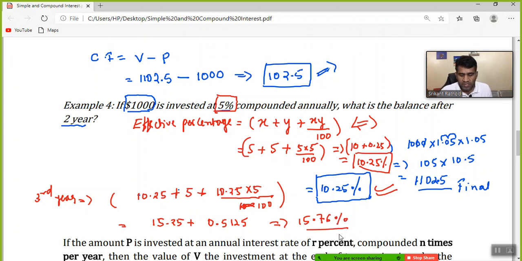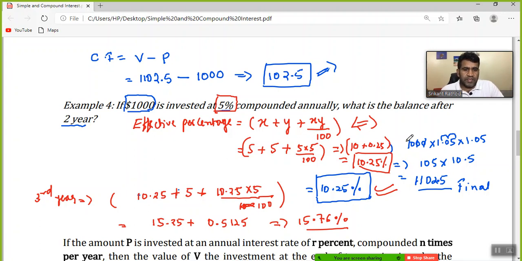So the overall percentage we get after 3 years is 15.76. If it is for 4 years or 5 years, you just have to repeat, like 15.76 plus whatever the percentage of the fourth year is, and repeat in that way, right? This mainly works with banking, because they deal with very complicated questions relating to percentages. But if you are going through SAT or ACT or GMAT or GRE questions, this concept is not needed. It's just for banking purposes.